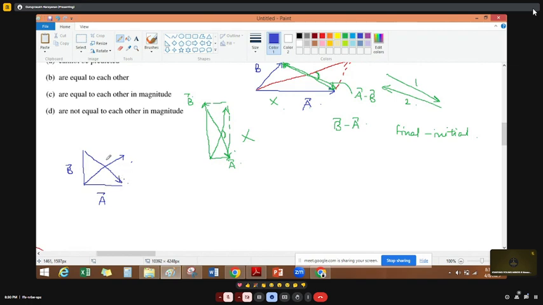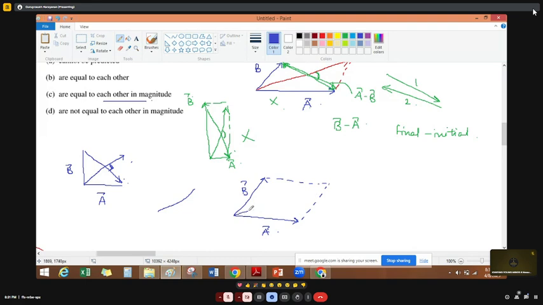So now, if you do this square, right, you will see that this will be 90 degrees. That means are equal to each other in magnitude. So A and B should be equal in magnitude. It need not be 90 degree, right? I think in your maths you must have studied some rhombus or something. Is that correct? Anybody remember? I remember studying A vector and B vector. It need not be 90 degree, but it has to be equal. So that means it will not be a square, it will be a rhombus.